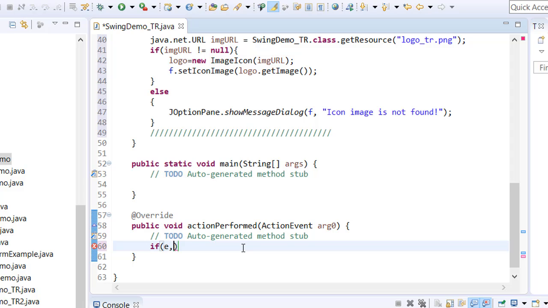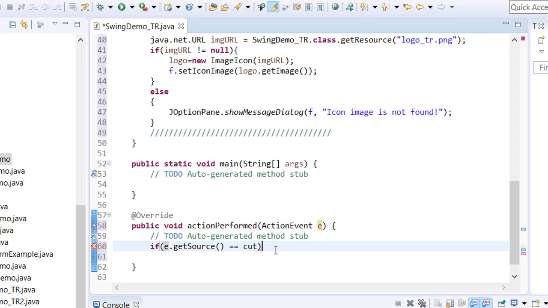This is just a small, simple implementation. You can do it many ways, or you can integrate this simple implementation in your application. So this is what we are going to do. We are going to have an action event as the argument. It's going to be very complicated, so let's make it E. Now E get source equals cut.